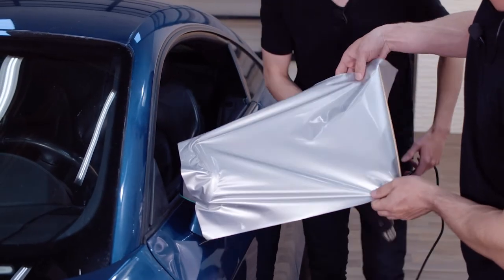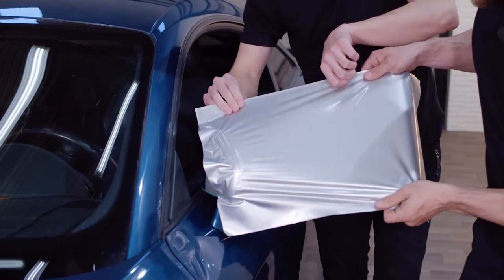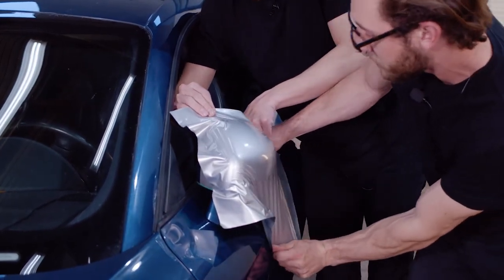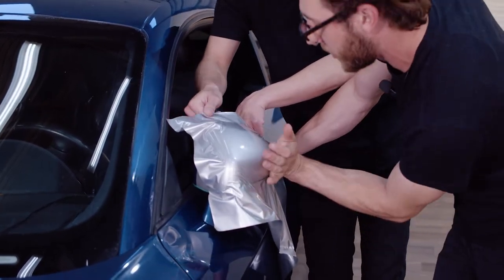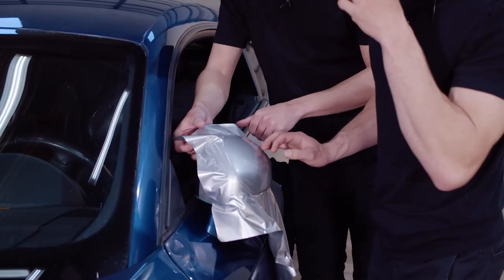All right. And then grab the top of it for me. And then we're gonna pull pretty hard and just get it to go around the mirror as much as we can. And then once you're done pulling, just kind of push it with your fingers just to keep it where it is.